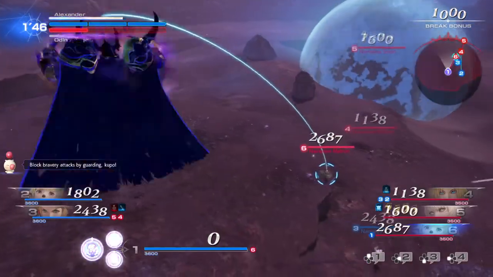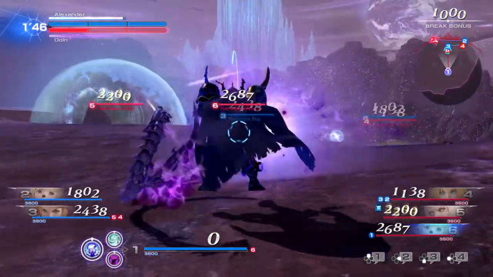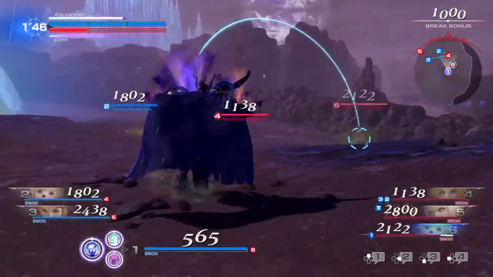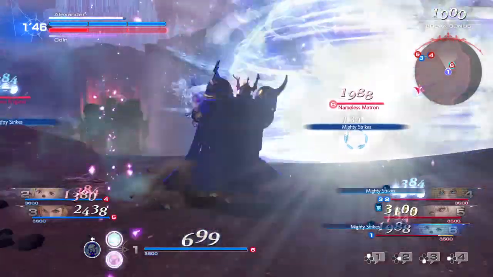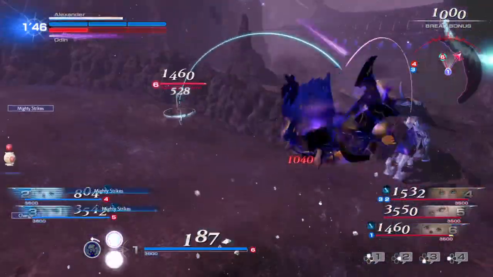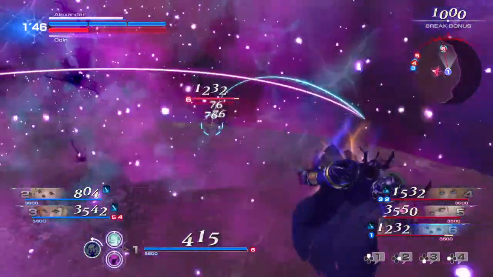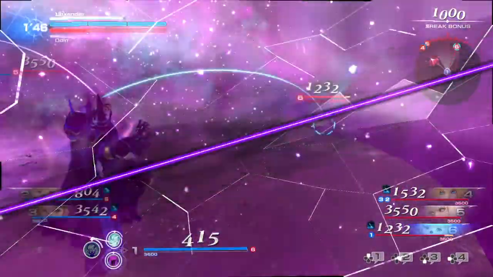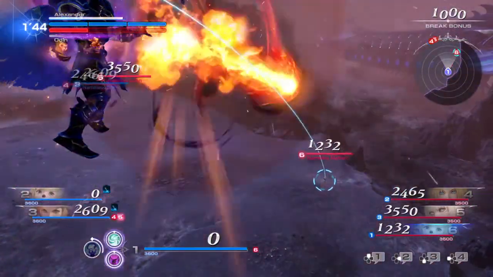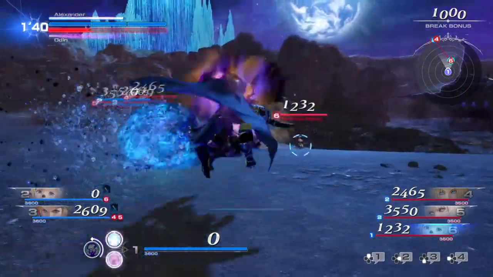He also has a very neat EX move to freeze, which is this. See, he's frozen in place. Good for setting up attacks. Well, got broken by the Odin, or reduced to zero, rather. I believe that's his Zantetsuken.